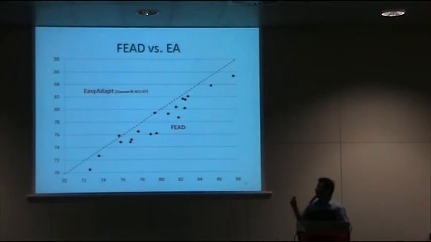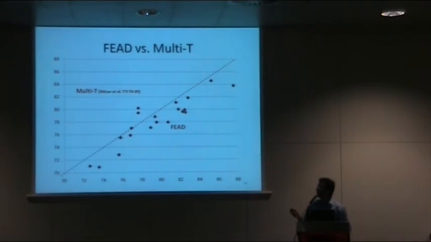And so I'm showing a few scatter plots here which show which algorithm is better. And the data points here represent each particular source target pair. So you have one pair for books and movies, one pair for kitchen appliances and electronics, one pair for DVDs and movies, and so on. There are 20 such pairs. So all the points below the x equal to y line mean that feed is better, points above the x equal to y line mean easy adapt is better. So clearly, feed is doing really well in this case compared to easy adapt.